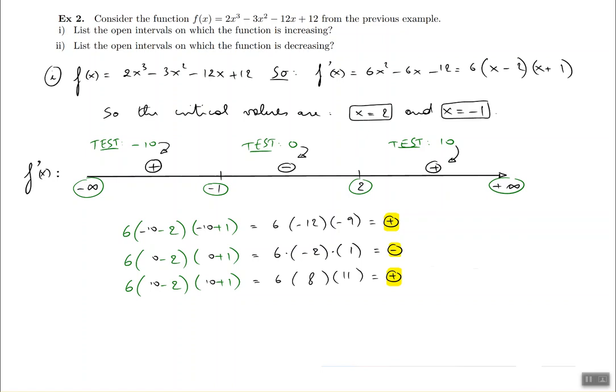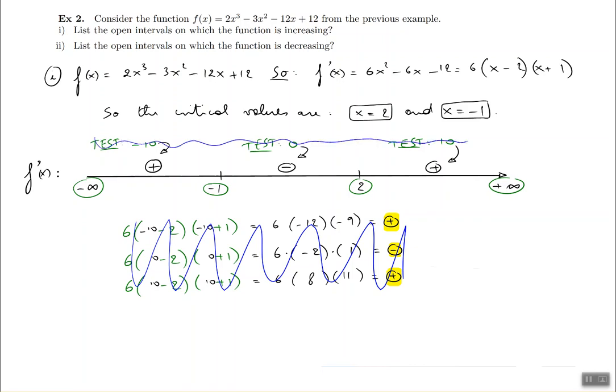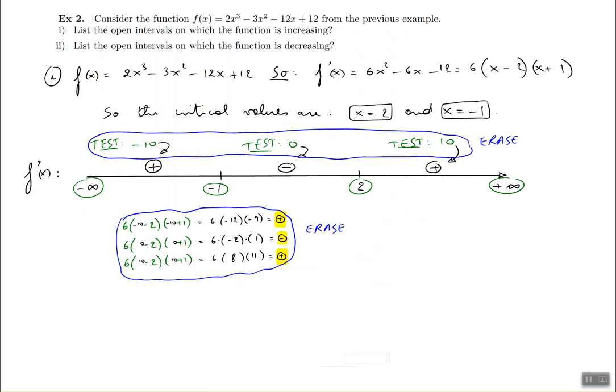So at this point in time, you can pretty much get rid of all of this work because this could be done on a calculator. So I don't necessarily want to see it, or you don't have to demonstrate it. And you can also kill off the test values that you decided to choose. So I'm just going to write erase, and I'm not going to erase them just in case somebody wants to see them. But in typical situations, we would just get rid of them completely.